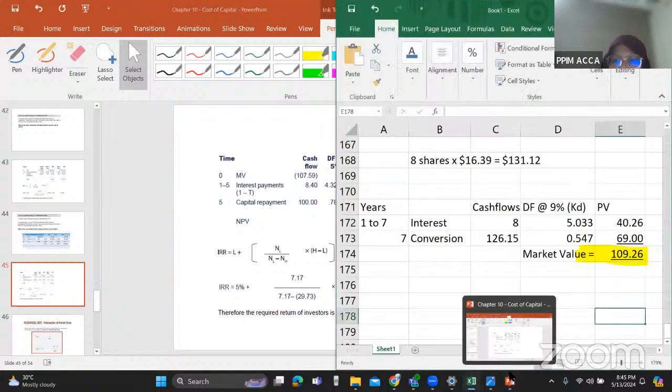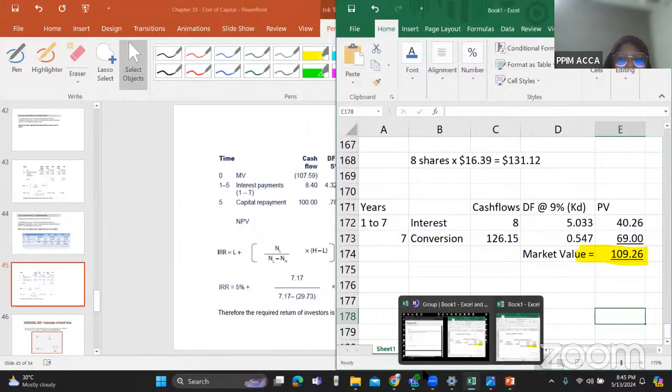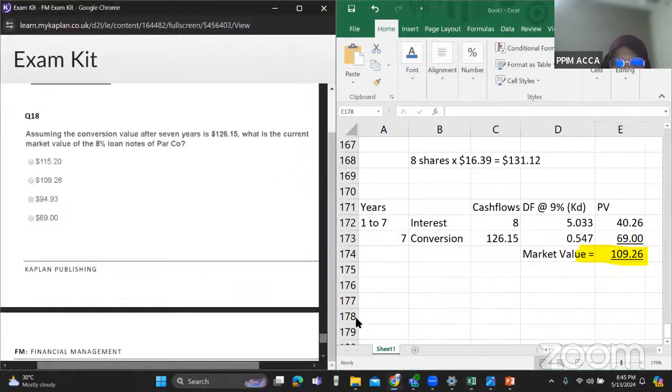But if it comes in a section C question, I know I'm giving a lot of information at the same time, you are allowed to use the IRR function in the spreadsheet. So you don't have to do two NPVs, two rates or anything. You can just use the IRR function and calculate IRR, which I will show you maybe the next week or the week after that. If it comes in an MTQ, you don't have a choice because you don't have the spreadsheet.